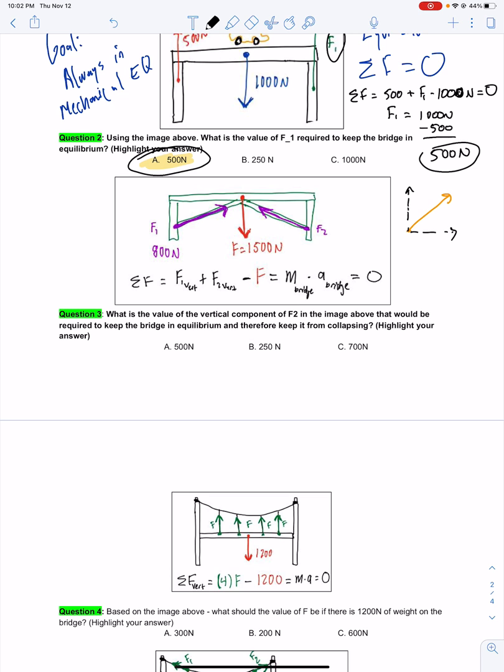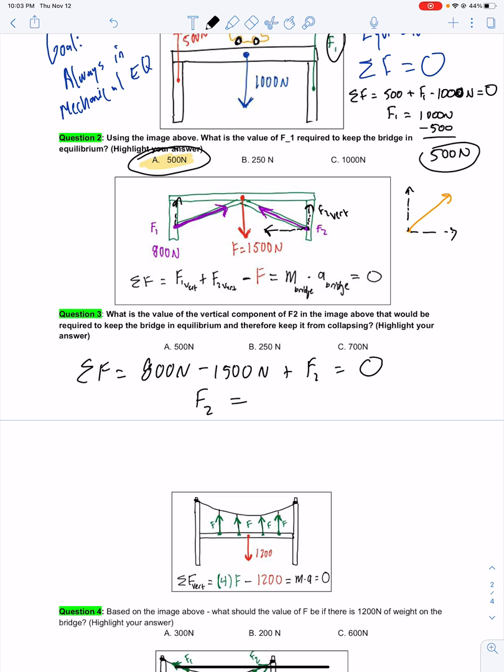We can break up our diagonal forces here into a vertical component, F2 vertical, and a horizontal component. And so diagonals are particularly useful because with this diagonal truss member we can oppose a vertical force downwards, but we could also oppose a horizontal force. Okay, and so in this case, we have 800 newtons upwards already. We have 1,500 down. And then we also have our F2 vertical, and that has to equal 0. So we're going to go ahead and solve that.